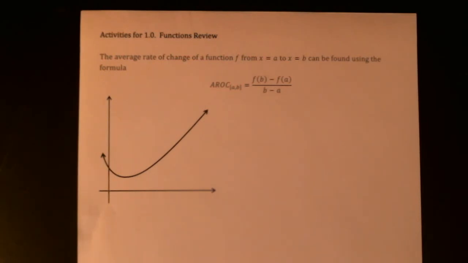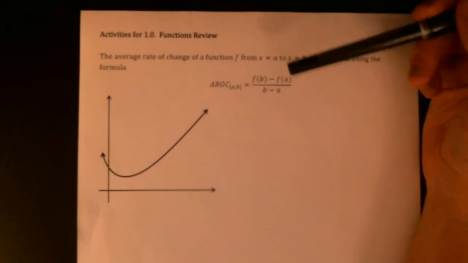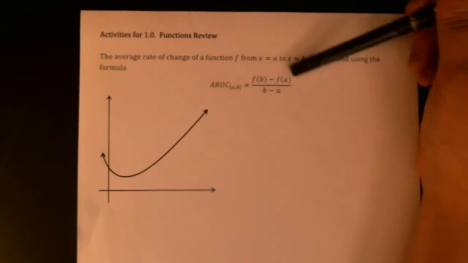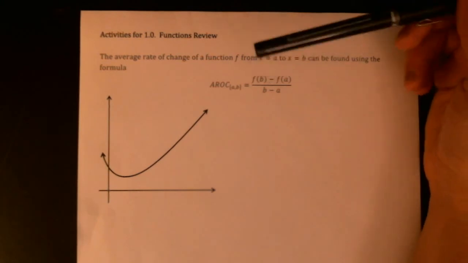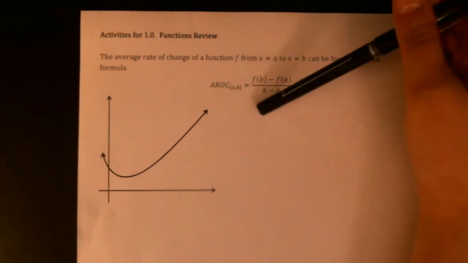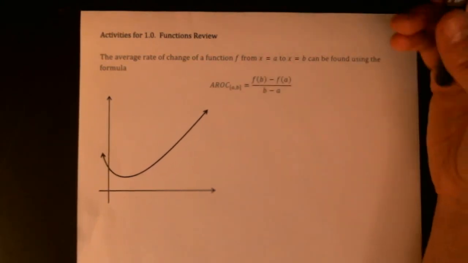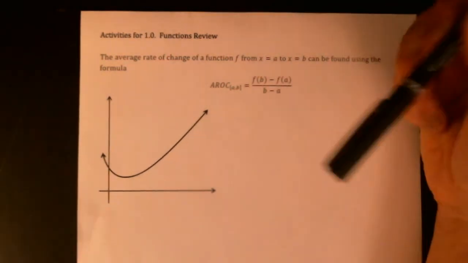Okay, so the very first thing I want to mention is average rate of change of a function. You may or may not have talked about this in a pre-calc class. I know I talk about it in mine, but even if you haven't talked about it before, this formula should be somewhat familiar. So I just want to talk through it and make sure you understand my notation and that you understand why this formula should look like something familiar, and we'll relate it to the graph as well so you're picturing this correctly.